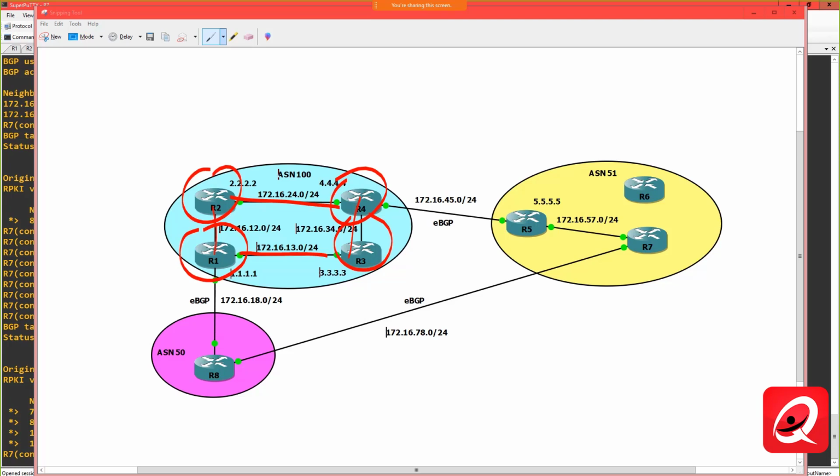We go from our BGP recursion down to our IGP recursion, and we find our exit interface, we build our CEF forwarding information base, and we do our forwarding, all right?